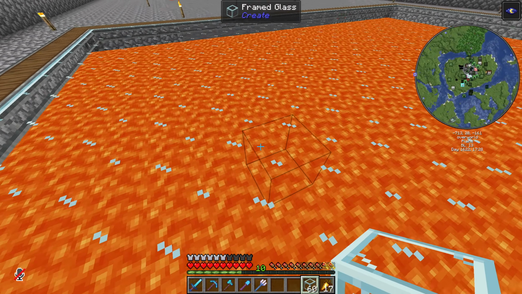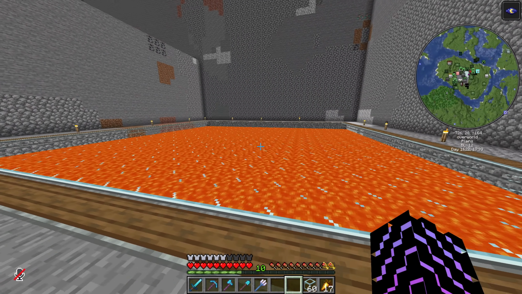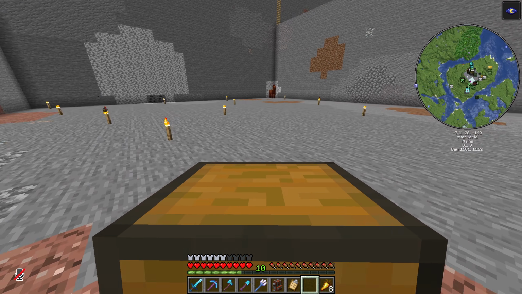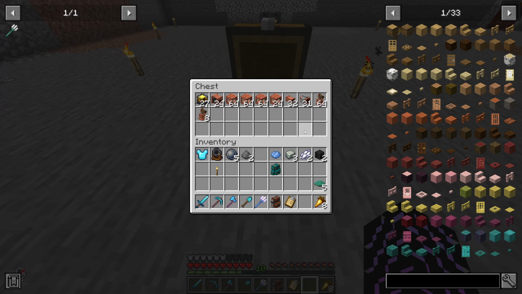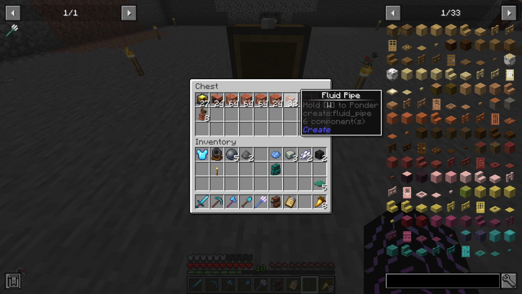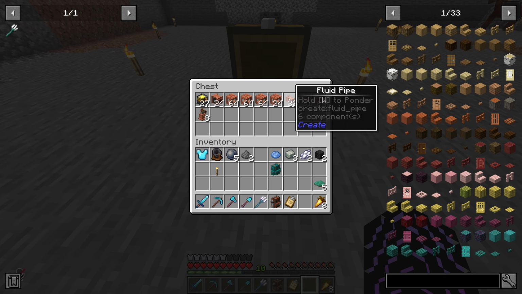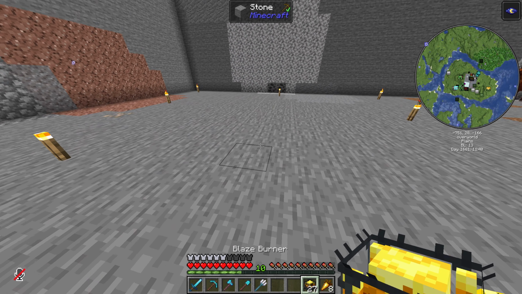With that all done, the lava pool is finally fully finished, which means I can now move on to building the steam engine. This part of this whole project is probably going to be the easiest, considering if we look in this chest, I already have all the materials that I'm going to need to build this thing. The only thing I'm a little concerned with is fluid pipes, but those aren't super hard to get. I just have to start actually building this whole thing to know if I'm going to need more.